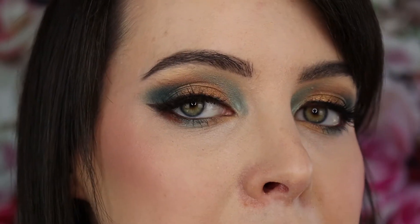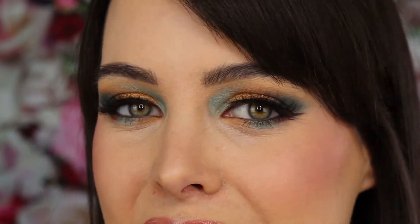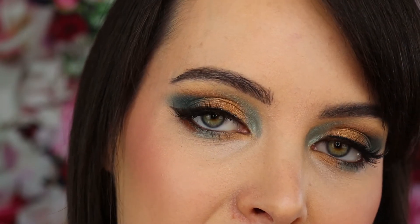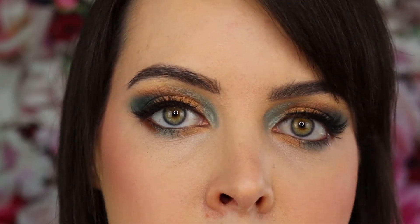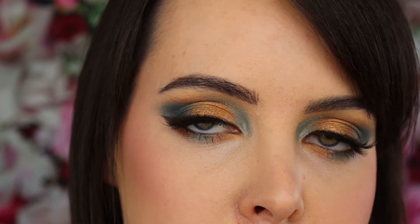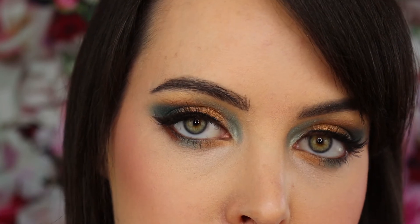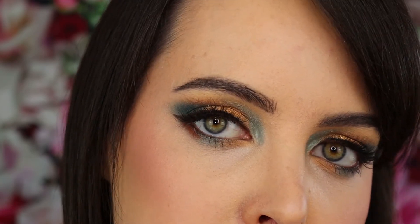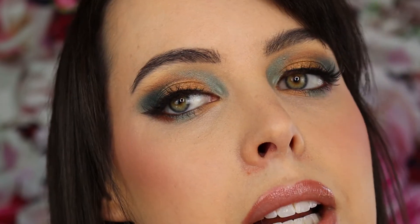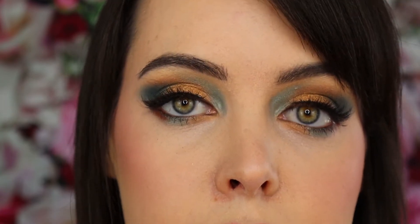I zoomed in as close as my camera will let me — this is the final eye look. It's a very wild, whimsical, Wild West look. I think it turned out really nice. With this palette you really could do kind of infinite combinations — utilizing the teal pops of color in different ways, but also if you want a neutral look with browns and golds, it has plenty of that as well. I'm honestly going to reach for this palette a lot. We did a little Pat McGrath brown liner — I didn't want anything too drastic — and some natural false lashes. That pop of teal in the middle is just a chef's kiss.